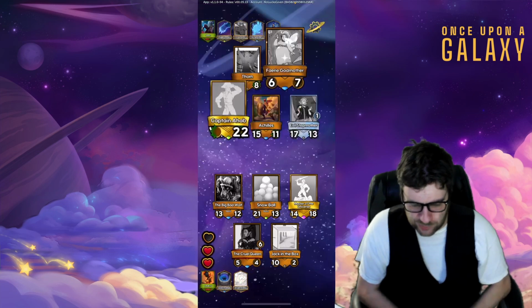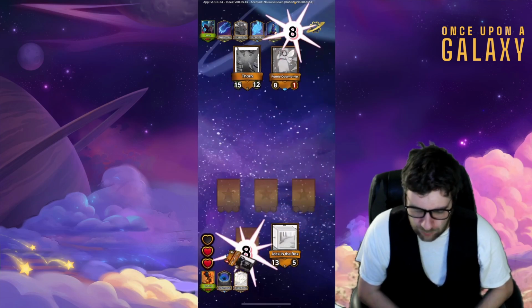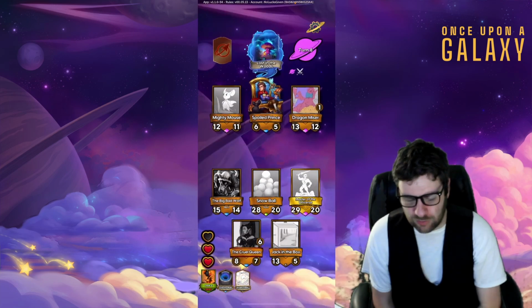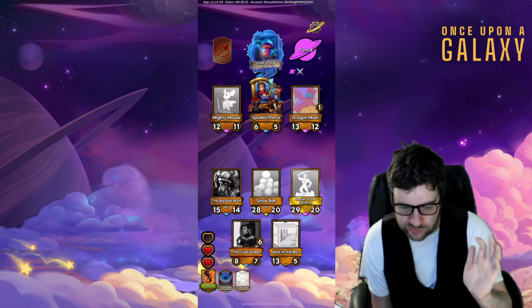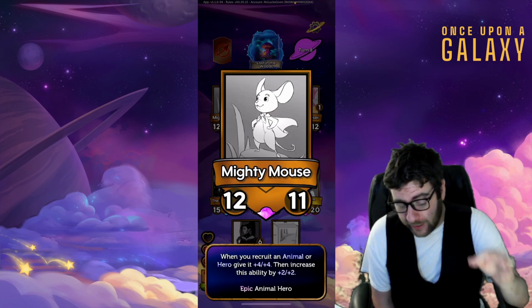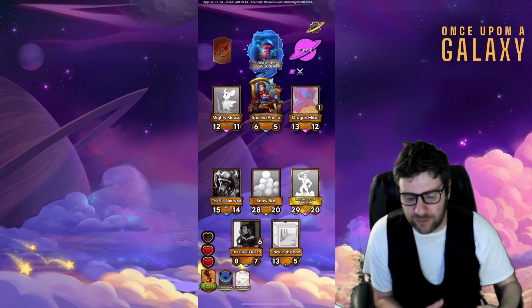And let's see how much progress we can make here on the Cruel Queen. Yeah, it's going to be tough to find those slays. We're not going to find any, but we do get to trade pretty nicely with our Master of the Universe there, and we'll still grab a tie. So, fine with me. Let's look at these new cards. Might just pick up the Lost in the Woods here if I don't like anything else. When you recruit an animal or a hero, give it +4/+4, then increase this ability by 2. A lot of increasing of abilities and allowing things to snowball.